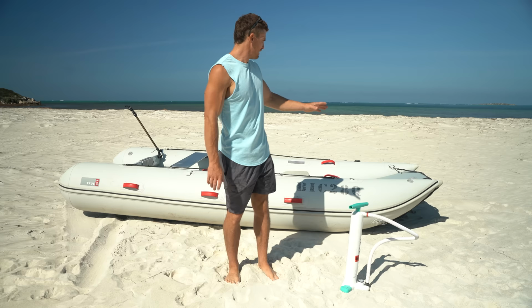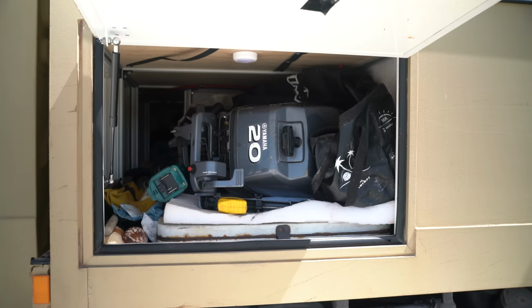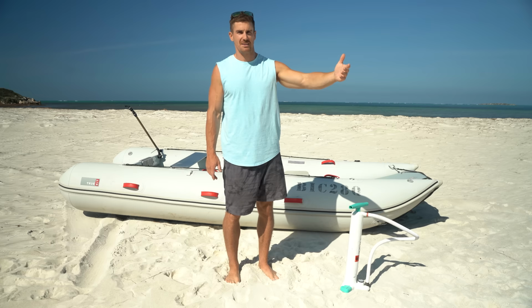Now, the bag that the floor itself comes in has been fine, but that normally in our setup sits underneath the boat. Another con, and this is more specific to my general setup, is that I have to have the motor, the 20 horsepower Yamaha, stuffed inside our garage. If I was towing a boat, I would probably have the motor stored on the back of, say, a tinny. One easy way around that is I can have a mount made up for the back of the truck, but obviously that's a cost. Just something to consider, as you do still have a motor to deal with.